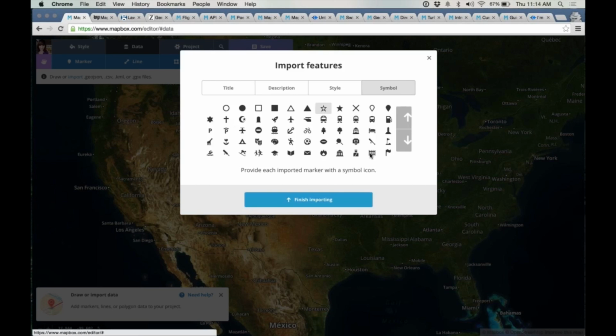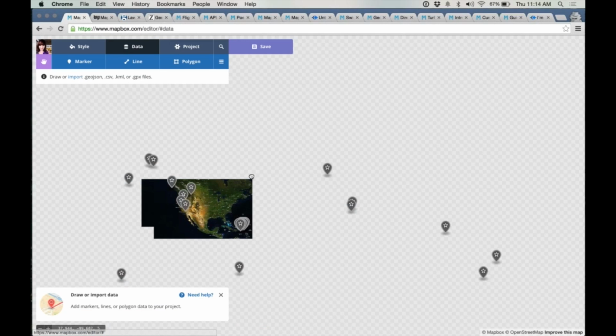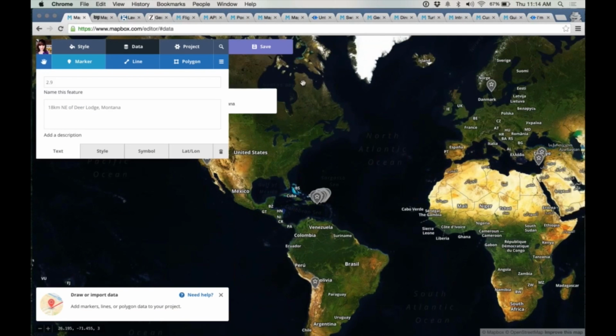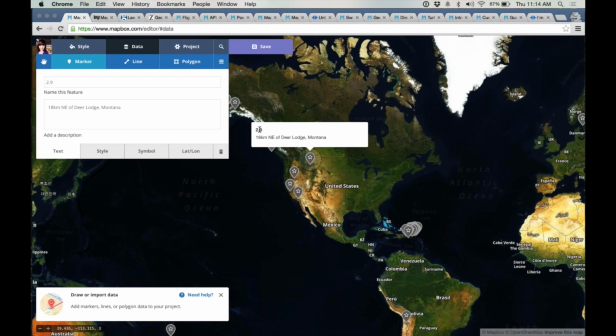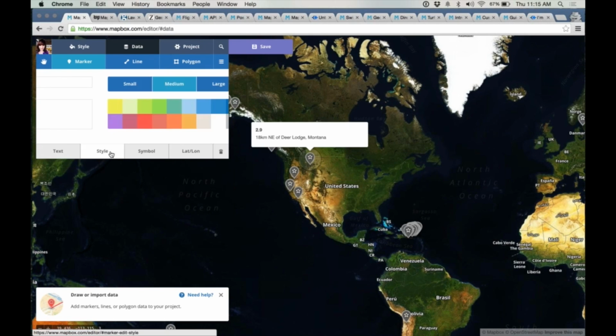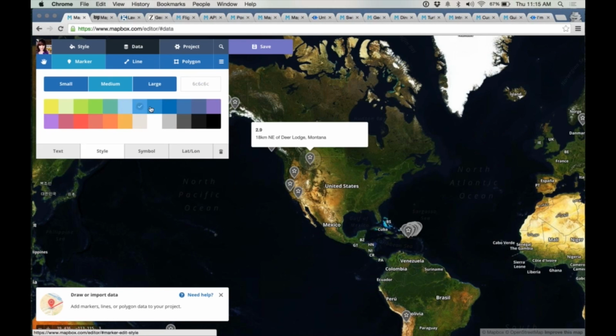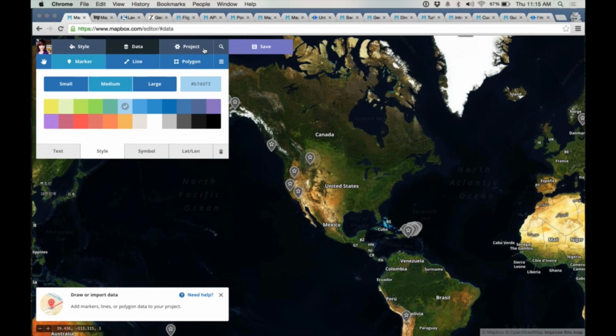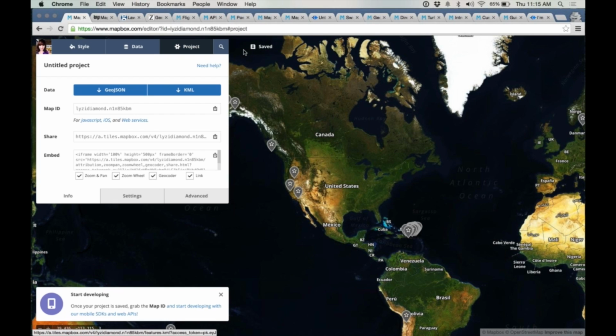And then all of a sudden now we see all of the earthquakes from the last day that are higher than magnitude 2.5. And when I click on each one, in here in editor mode, you can see that the title is the magnitude of the earthquake and the description is the location. And then I can go marker by marker and change the style of each one if I want to.